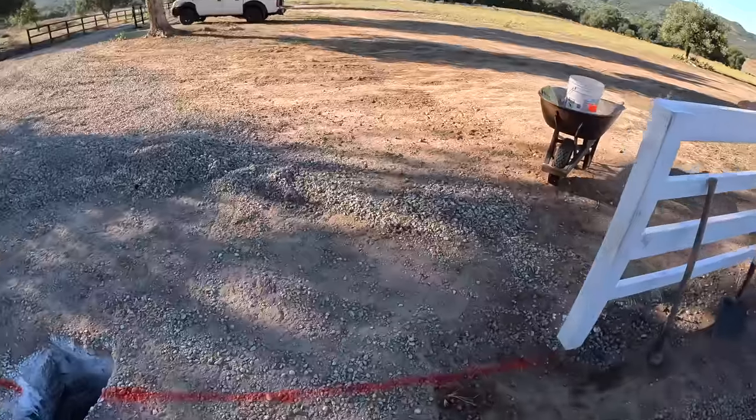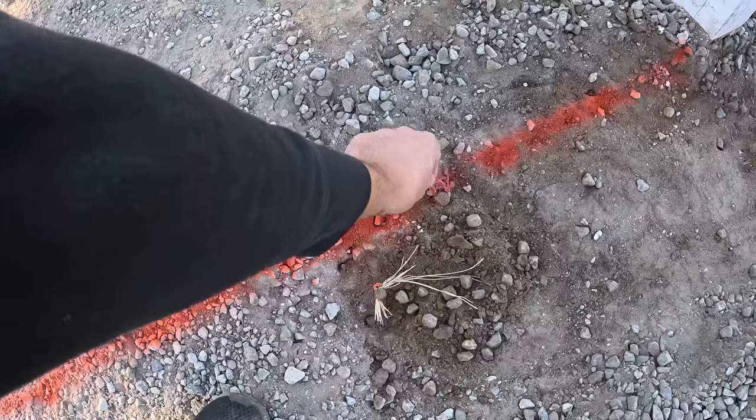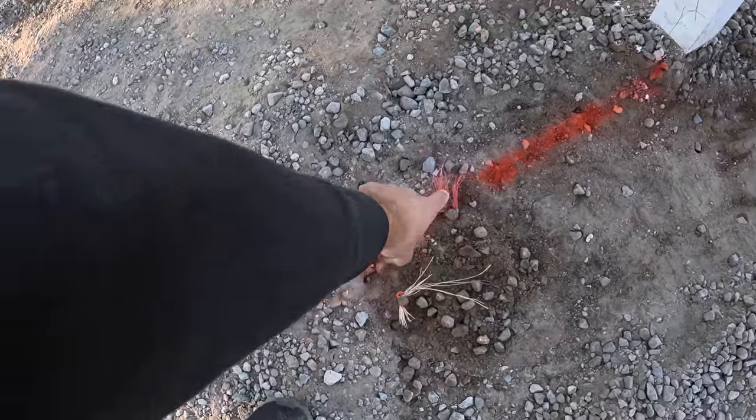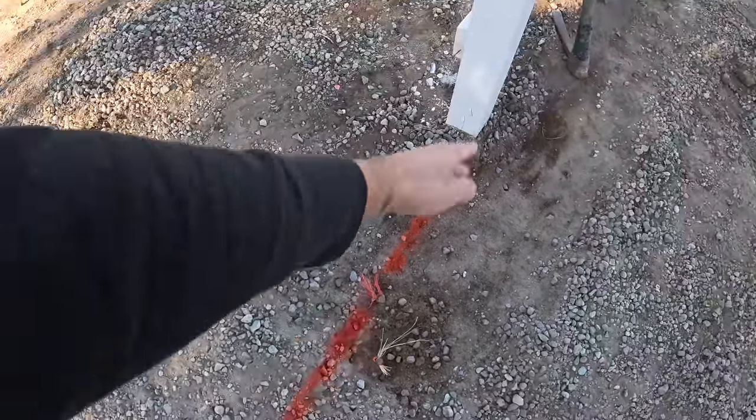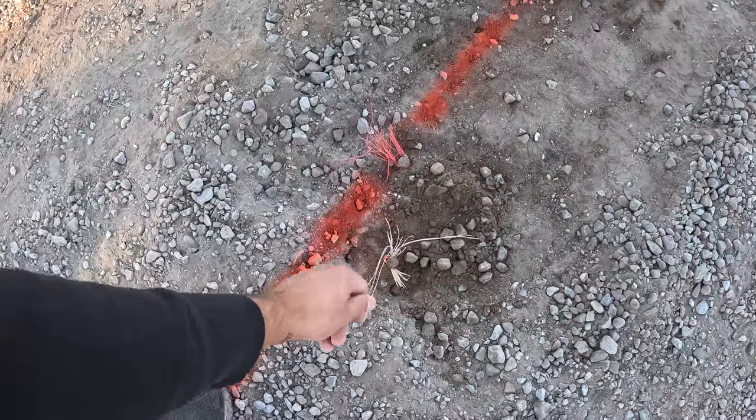Now Abel did find, and I don't know what these are, but we've got two stakes indicating something. I have no idea what. We're gonna call this one the fence one because that's like right in my fence line. So we're just gonna say that indicated where my fence needed to go, but that is not true at all. I don't know what these are for.